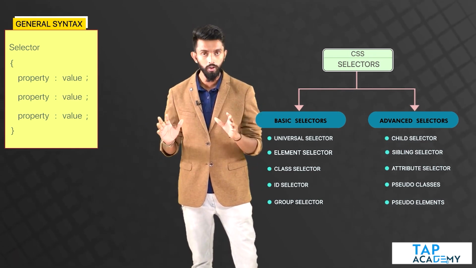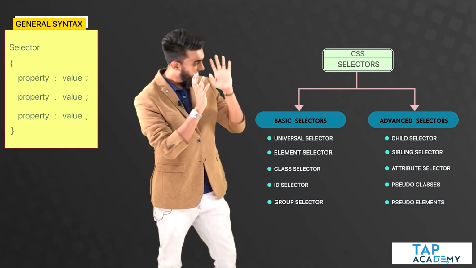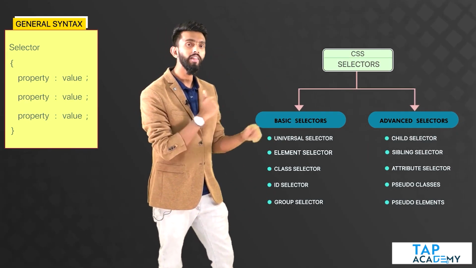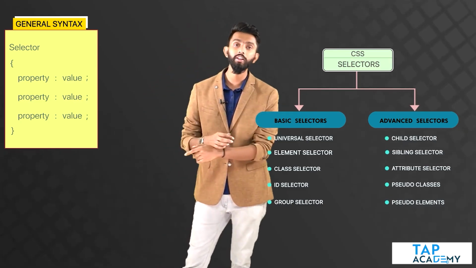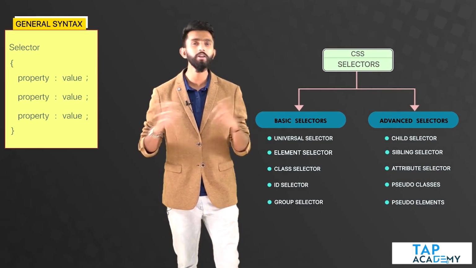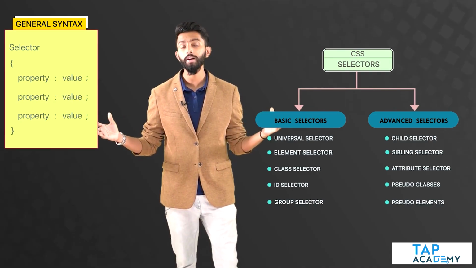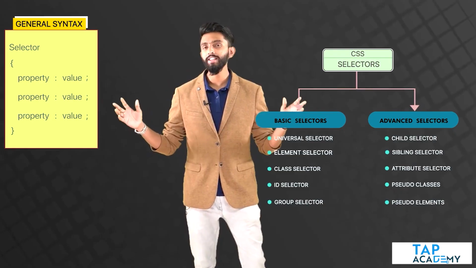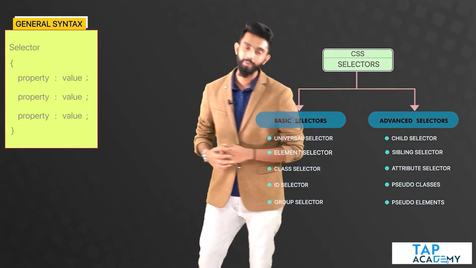Now what we are going to do is spend sufficient time understanding each of these selectors in great detail and then move on to understanding the different properties and values which exist in CSS, which can transform a black and white website into something extremely visually stunning. If you're as excited as me, stay tuned for more.